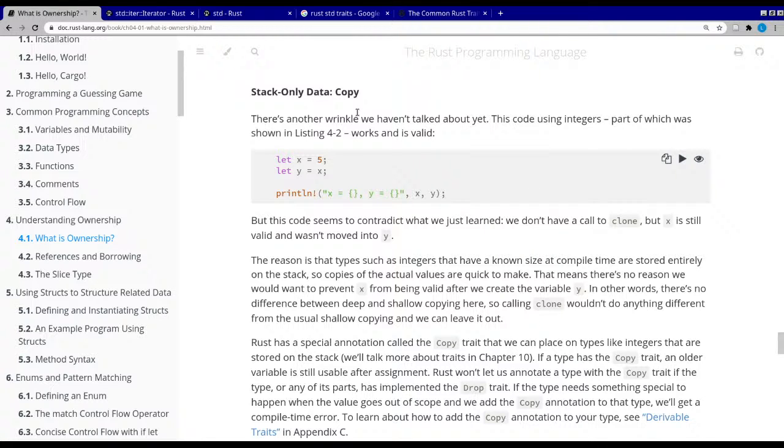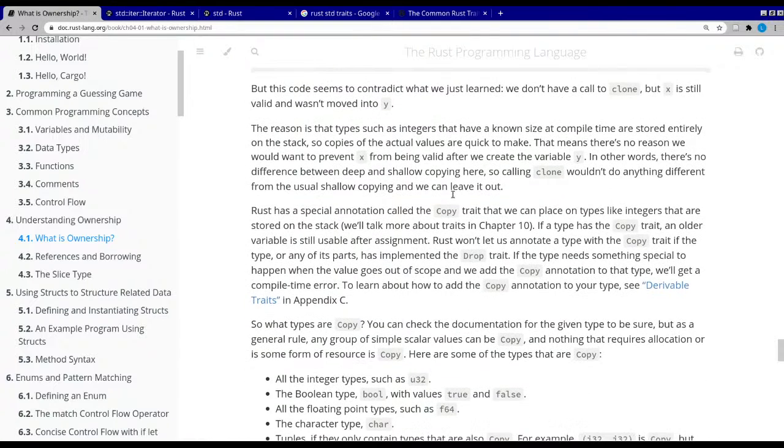Stack-only data: copy. There's another wrinkle we haven't talked about yet. The code using integers, part of which was shown in listing 4.2, works and is valid: let x = 5; let y = x; println x and y. But this code seems to contradict what we just learned. We don't have a call to clone, but x is still valid and wasn't moved into y.